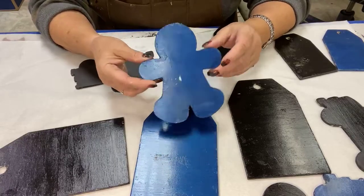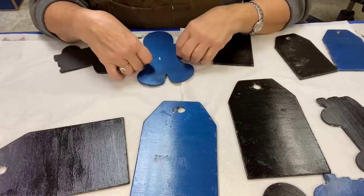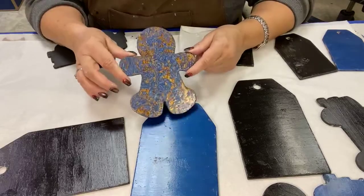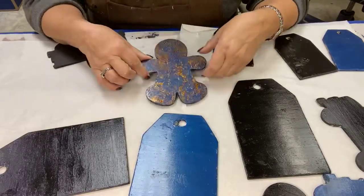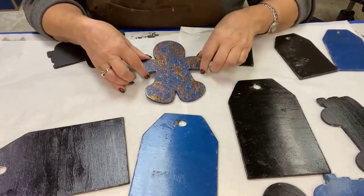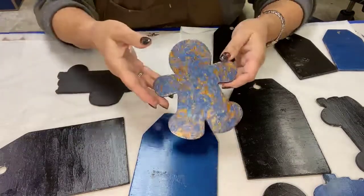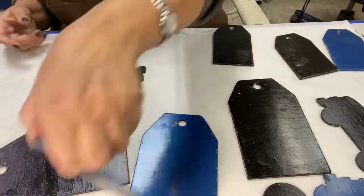Now, if you look at these right now, the way you're seeing them, they're not very pretty on this side. There's a reason. I already did the other sides of these over the summer when I was on a vacation, because we had a massive crafting table going in the dining room of the cottage we rented, and everybody sat down and did crafts every night. So I did a whole lot of these already so that you all could see what the possibilities were, and then I can show you how we got there.